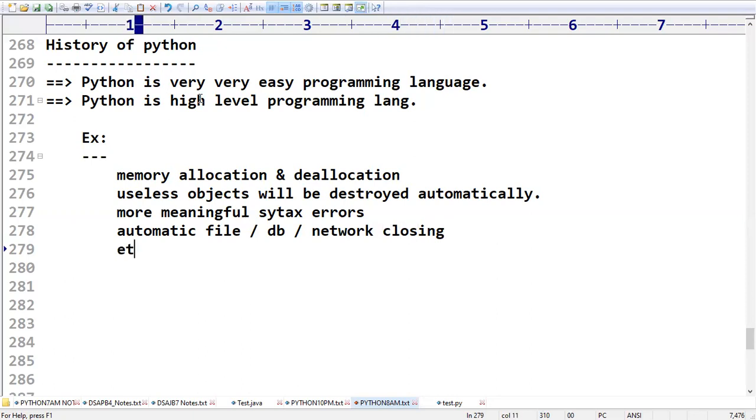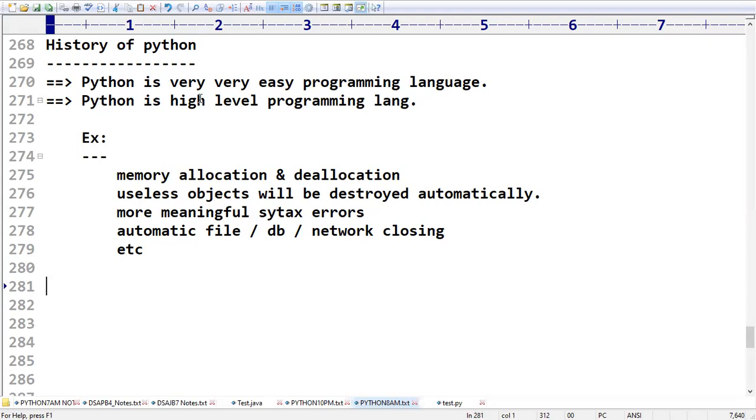So based on these activities, we can say what is your job. You have to do the job only. The rest of the activities will be taken care of by Python. Means what? You are not required to do any activities, like whatever I have shown in the example. So if any programming language is providing such a type of facility, I can say that a programming language is nothing but what? A high level programming language. Here Python is a high level programming language.